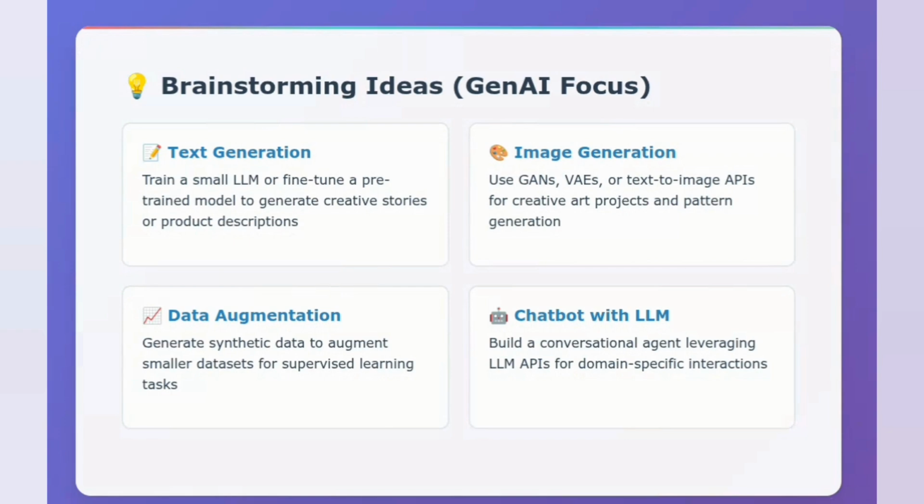Data augmentation: can you use generative AI to create synthetic data to augment a smaller data set for a supervised learning task? For example, generating more varied text examples for sentiment analysis. Chatbot with LLM API: build a simple conversational agent that leverages a powerful LLM API for its responses, focusing on a specific domain. For example, a simple health info bot.